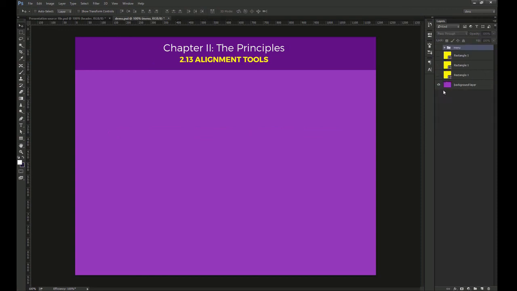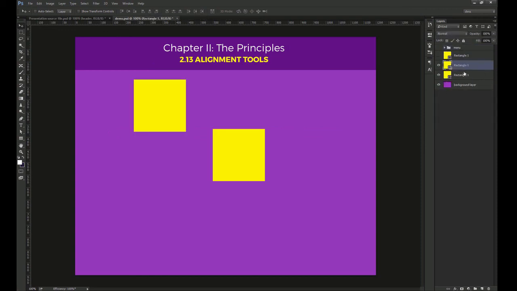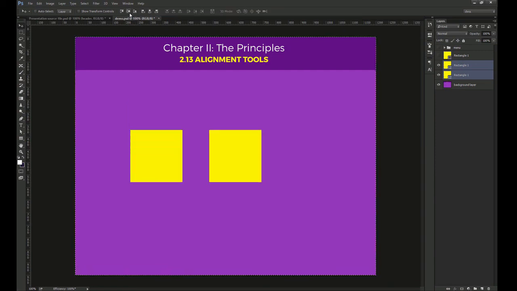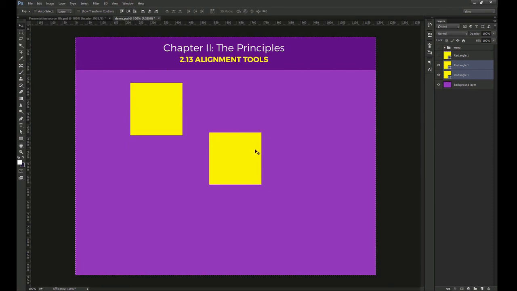Some other important things to know. Say we have these 2 shapes positioned exactly as we want them, except we need them in the exact middle of the canvas. If we have them both selected and press Align Horizontal Centers, they will center themselves between them. If we have both layers selected and we select the entire canvas with Ctrl A and then hit the same Align Horizontal Centers, the shapes will be in the center of the canvas, but they will lose their previous positioning.